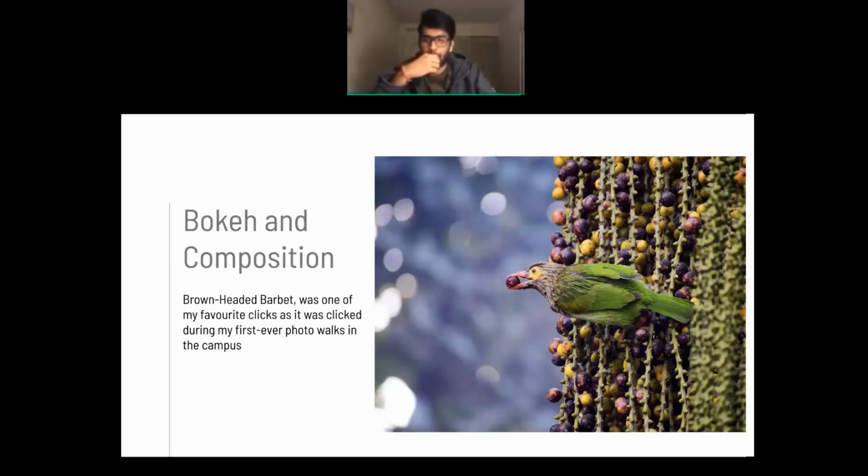And secondly is the framing of this picture. As you see, you have a background and you have a foreground. The foreground is very interesting, so you can basically include the foreground in the entire picture. I'll show you a photograph in some other slide in which we are focusing only on the subject and we're not worried about the background, because the background is too cluttered in that case. So we'll keep it plain in that case.